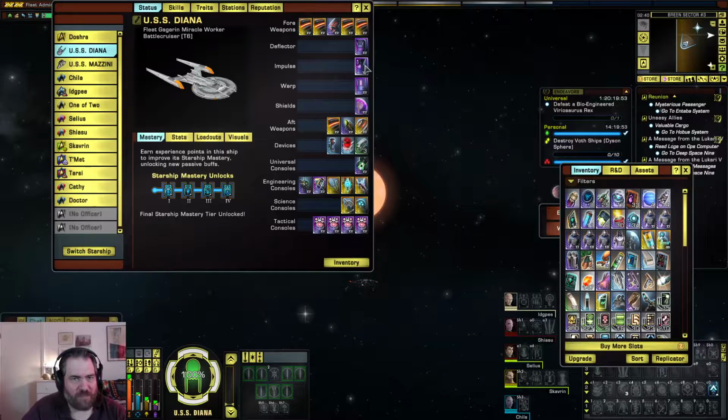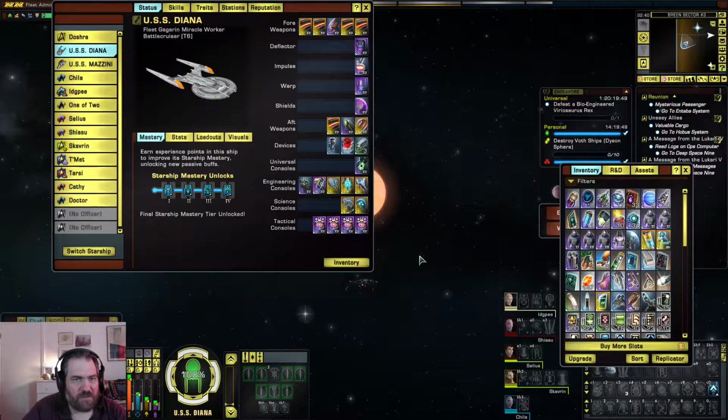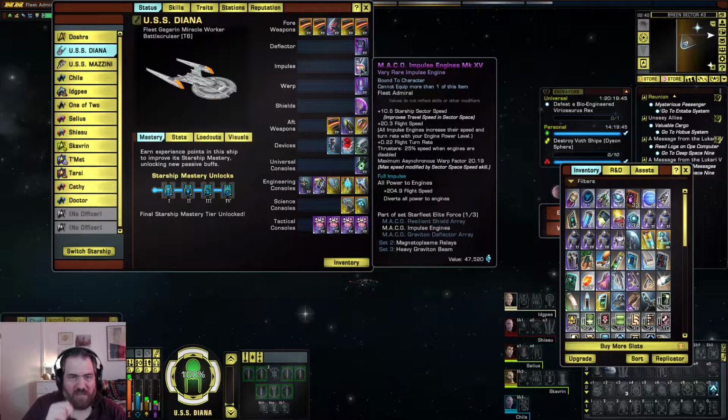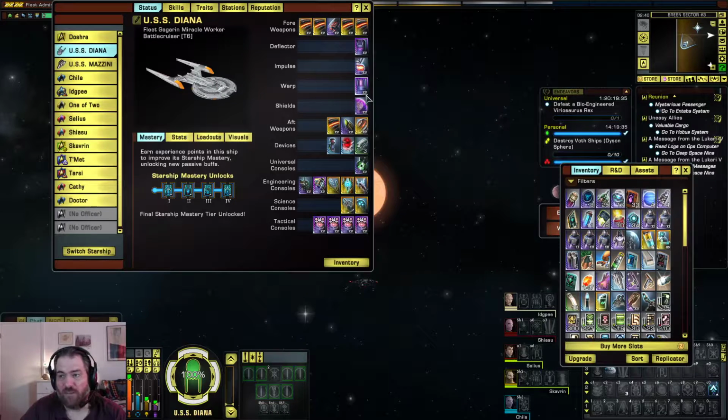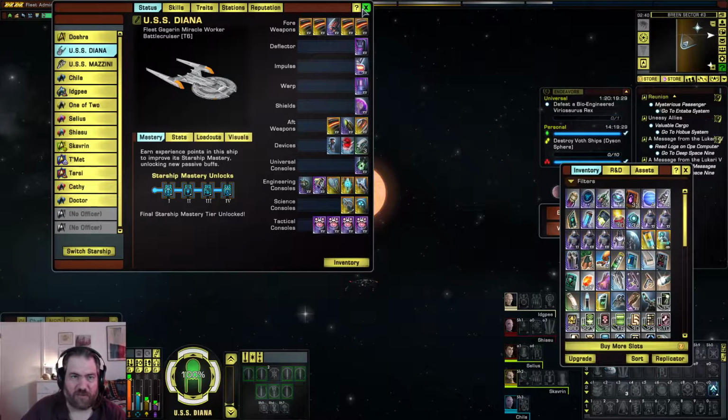Additionally, I'm going to swap over to this impulse engine. This is the Mako impulse engines. It basically increases your maximum warp factor. Having run some tests, I'm not sure if it stacks slightly with the Gamma Core. It's a minor thing, but it's a little bit of extra speed, which doesn't matter a lot, but yeah.